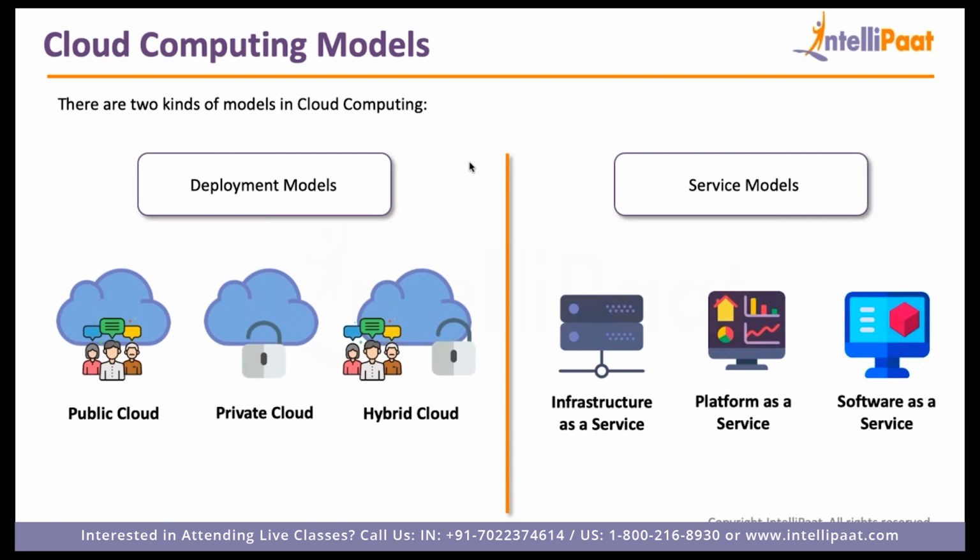So companies who are working with cloud computing can give you an option of how you want to deploy your architecture. If you want to deploy it in public cloud, we have those services and this is the pricing for that. If you want a private cloud, this is the pricing for it and these are the services that you can use in private cloud. If you want a hybrid cloud, this is the way you can do it. So companies which are offering you cloud services can offer you a deployment mode in these three models. What these three models are, we will be discussing in a while.